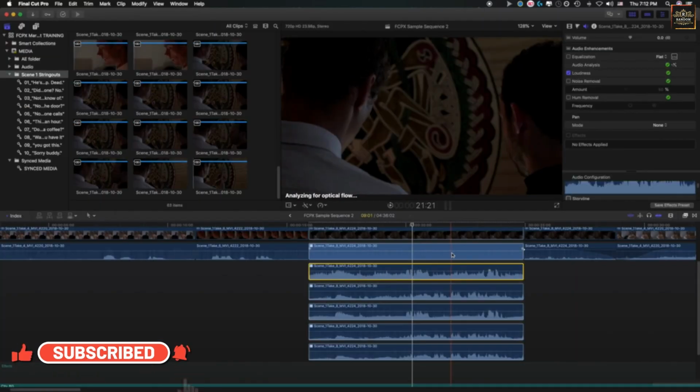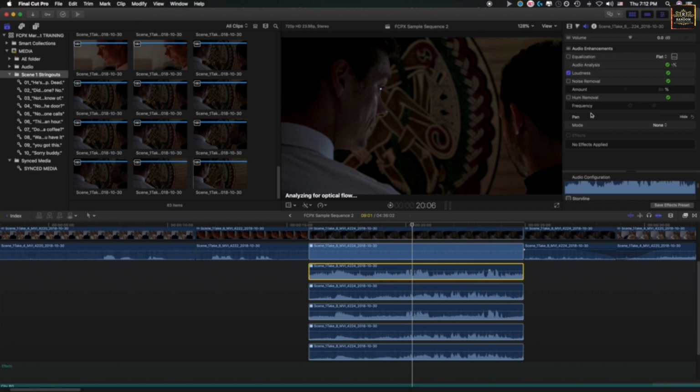But the last thing I'll mention is that these types of audio enhancements that are done by an algorithm are only really useful for temp mixes. Any sound editor mixer worth their salt is going to undo all this work when they get their project file on their end, probably on Pro Tools or something like that, and they'll start from scratch.